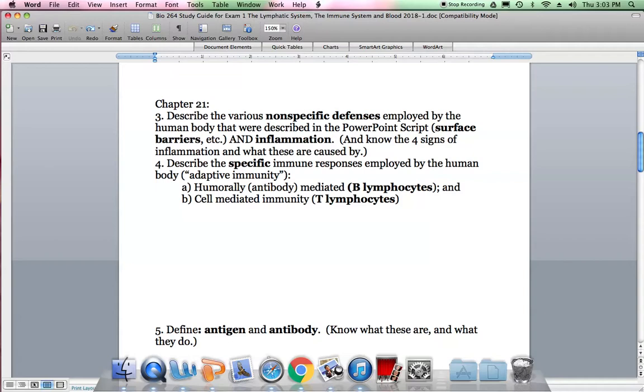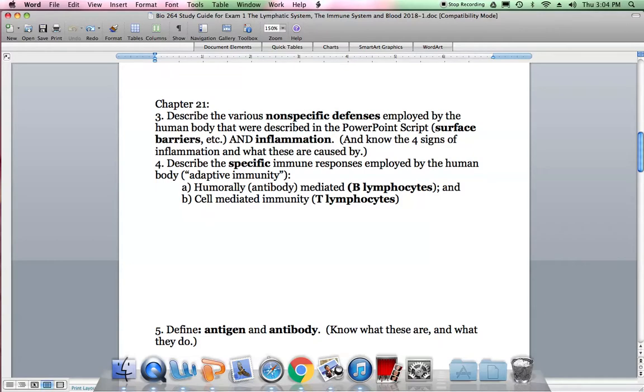We're not born with this, but we are born, of course, with the ability to form this adaptive immunity. And this is the job of your T cells or T lymphocytes and the B cells or B lymphocytes. B lymphocytes will engage in what we call humoral or antibody-mediated immunity, meaning that the B lymphocytes are going to fight the pathogen by creating antibodies, which will then target the antigens and mark them for destruction. So the B lymphocytes are one branch, and remember, we also call these B cells.